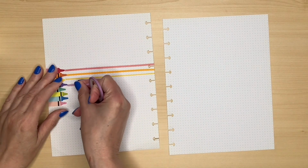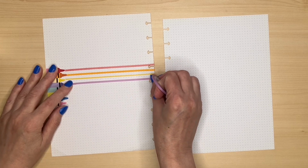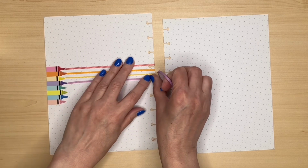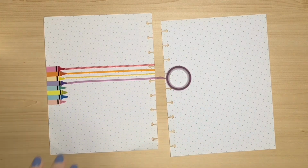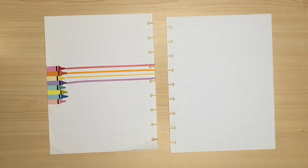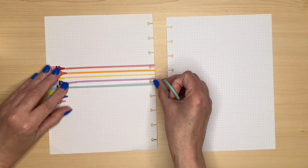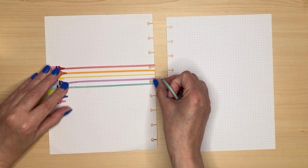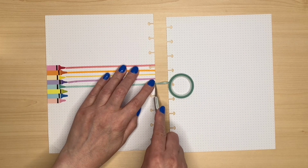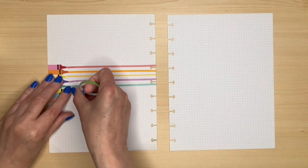What I'm going to do after I've done this, I have absolutely no idea. I was thinking about quotes with the word colour in, although it is spelt differently in America, so it's not a quote I often use. Some of these are not going perfectly straight, but I can always sort that out later. I think I've got the rest of the colours.